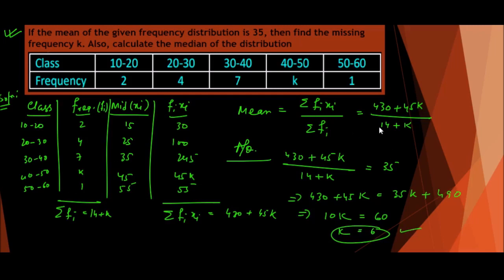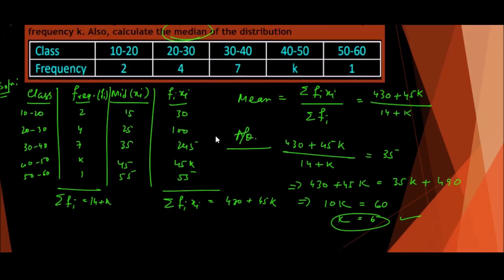So this type of question is also important. Once you have this k value, back substitute here, and after that they can ask you many other questions. For example, here you have the median. So now use the formula and find the median. For the median, first you need to find the median class. After that, go for the median calculation. So this is also an important type of problem.